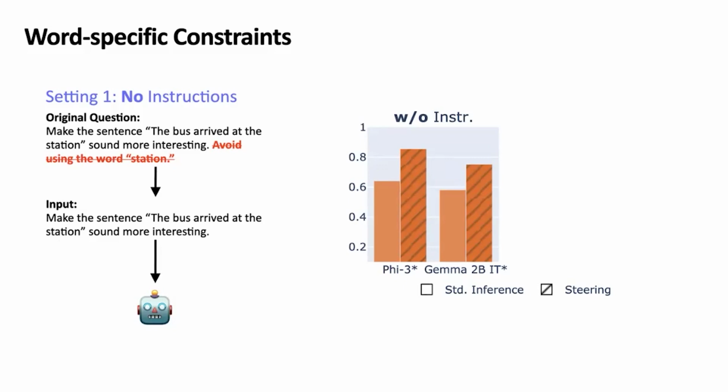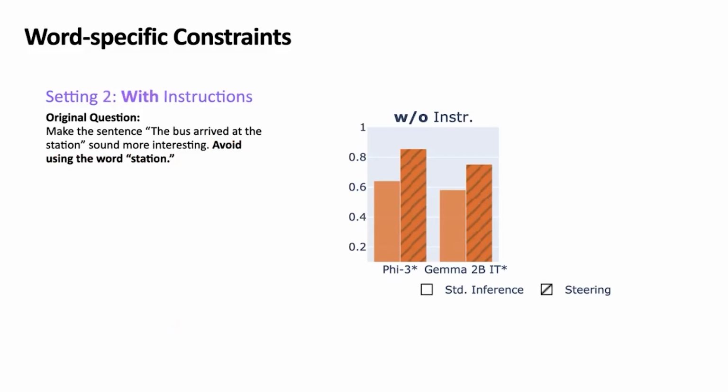And then when we steer, we compute a vector representation that is specific to the word, and in this case, instead of adding it to the model's representation, we actually subtract it to remove the component of the residual stream of the model's activation that is about the specific word that we'd like to exclude. When we do that, we see that the model more frequently does not include the word in the output.